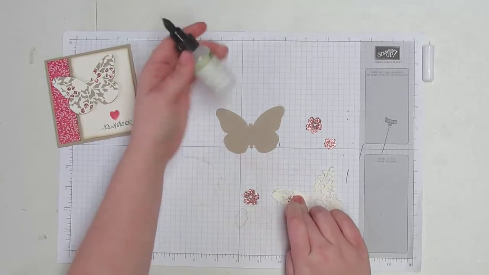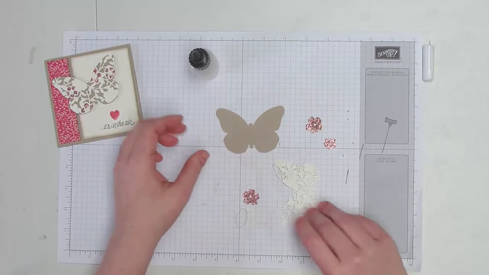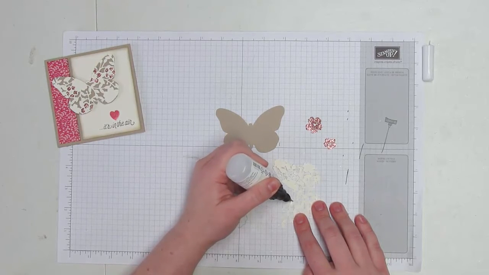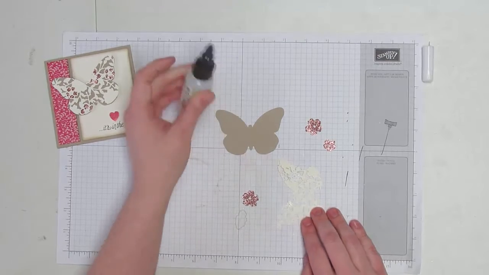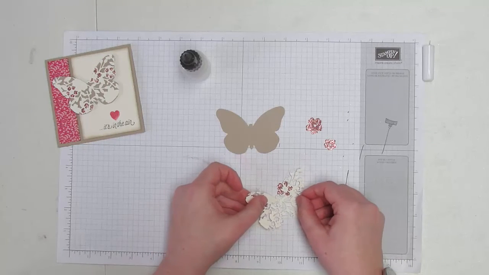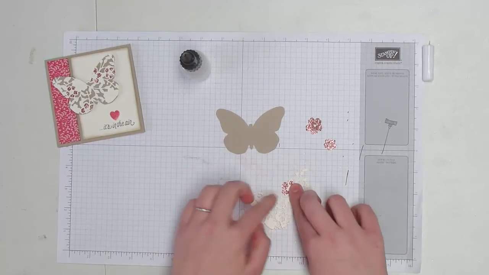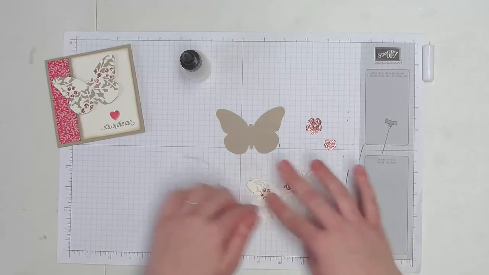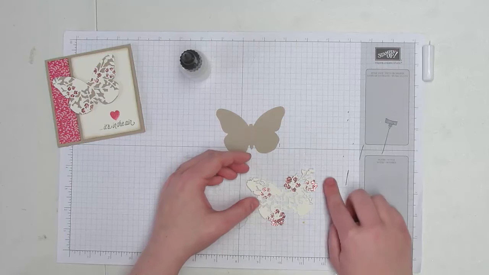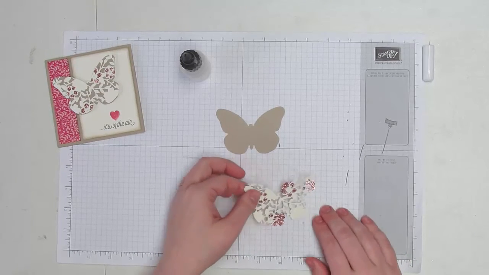Now because these flowers are similarly shaped, you really just want to add a little bit there. So I added one, then I flipped it over so that I could line up my sparkly flower. There are some orientations that fit a little bit better than others. Then just press and hold it for a second. The fine tip glue pen, the glue that's in here is a little bit thinner. It holds really great but it does take just a second to really grip on. So then once I've done that, I'm going to flip it over and do the rest of the flowers.